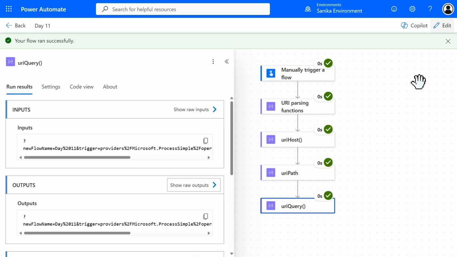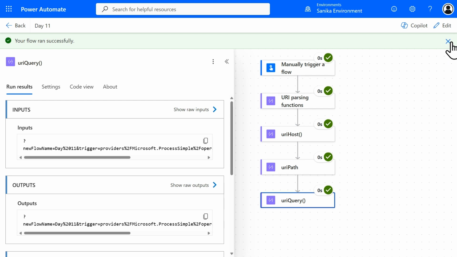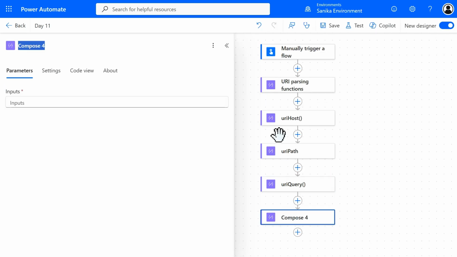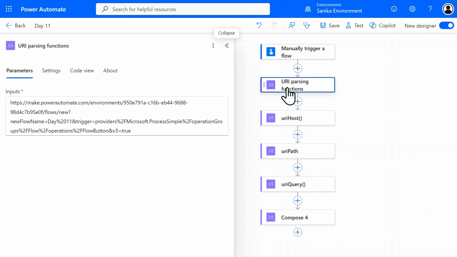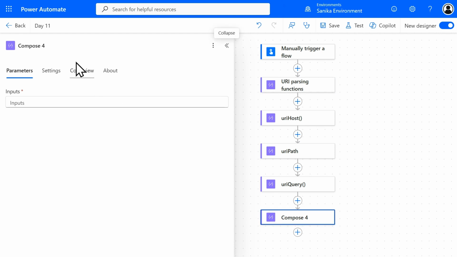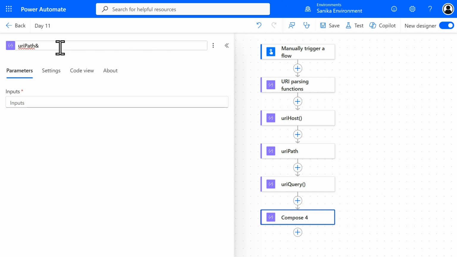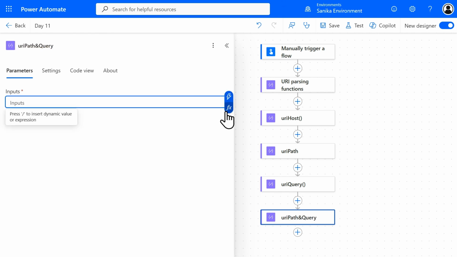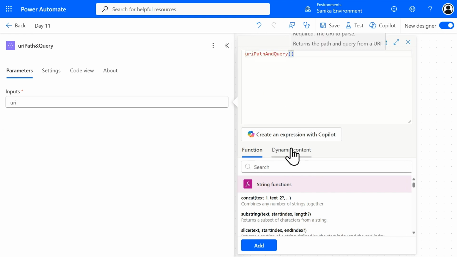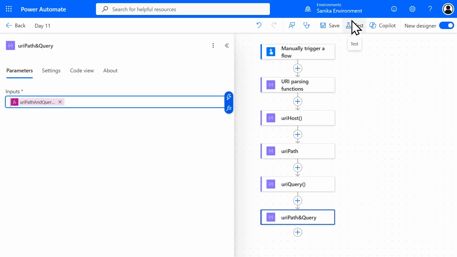Now let's take one more scenario. Now I need the path as well as the query. For that purpose, we have the URI path and query function. So let's go in input. Let's use it here. Let's give our URI here and let's run the Power Automate flow.